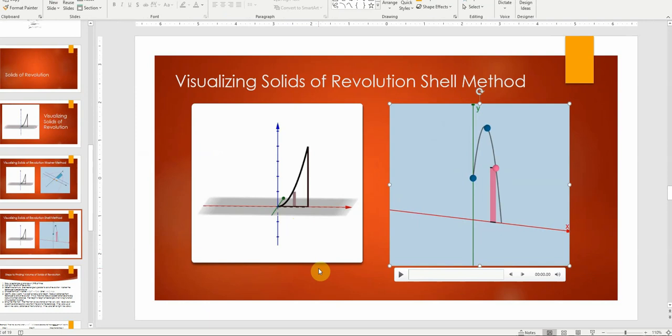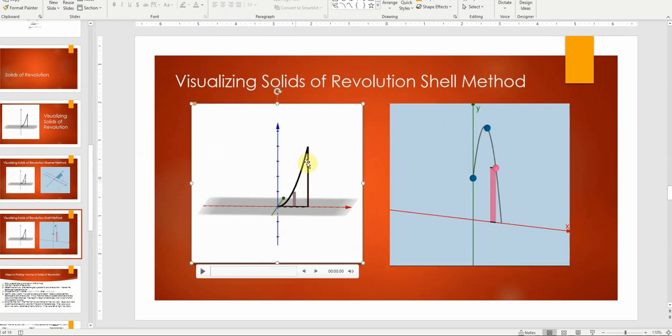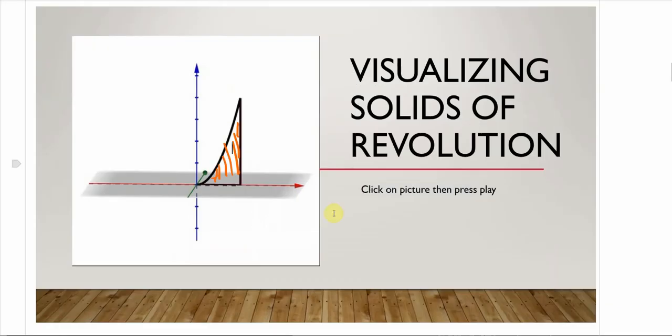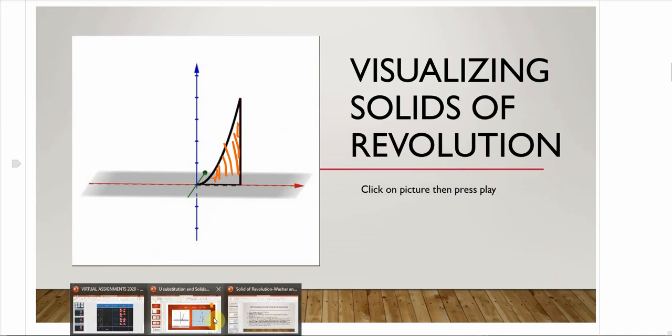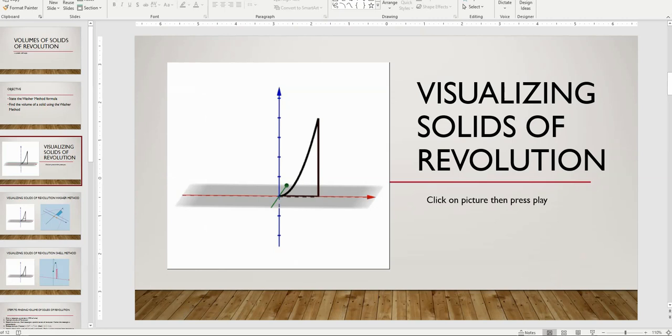I'm under OneNote. So what I have here is the area underneath the curve, and we're going to take this area and revolve it around the y-axis. So when I revolve it around the y-axis, that is going to give, oops, that's one piece. I need to show you the PowerPoint for this one. That's the wrong PowerPoint. Here we go. Okay, so I have this area, and I'm going to revolve it around the y-axis so you guys can see exactly what it's going to look like.